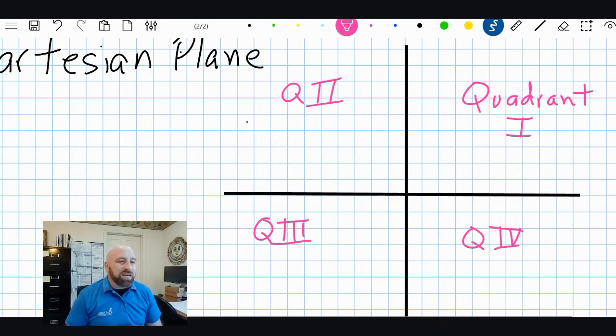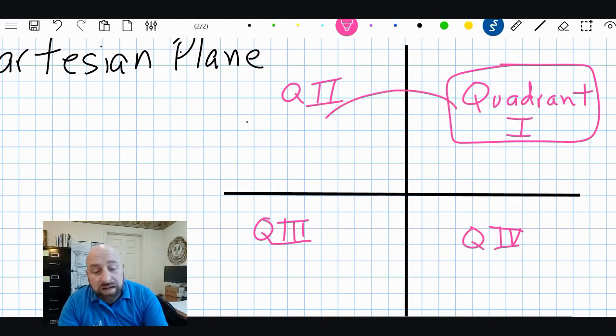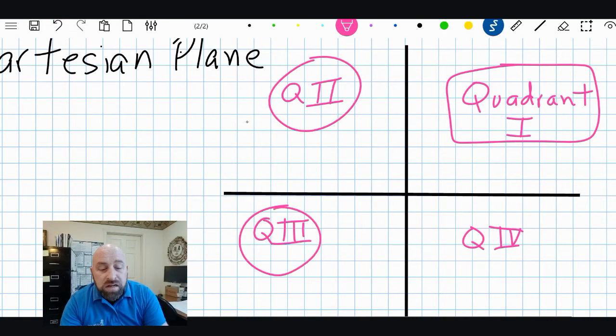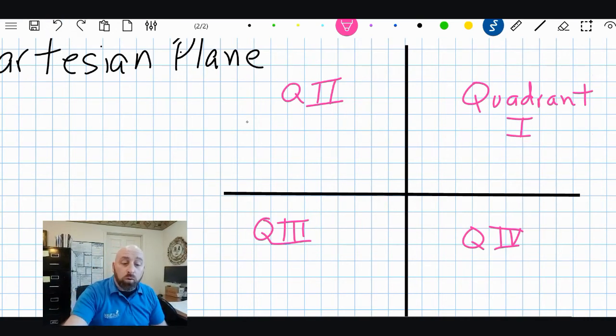Now, if you noticed, I used Roman numerals there, and that is the way that you're going to see the quadrants numbered. So you're typically not going to see 1, 2, and 3 in the regular numbers. You'll see them in Roman numerals, but they just mean 1, 2, 3, 4. Okay, it's just 4 quadrants. That's very important for you to know. I mean, very, very important. And it's important that you know which one's which. So this one is 1 going counterclockwise. This one is 2, 3, and 4. And that's very, very important that you know that order right there.